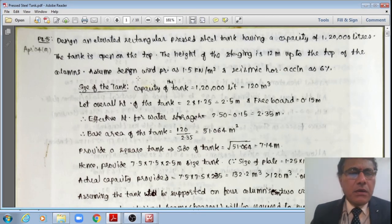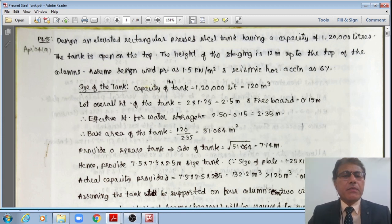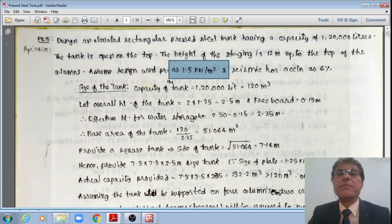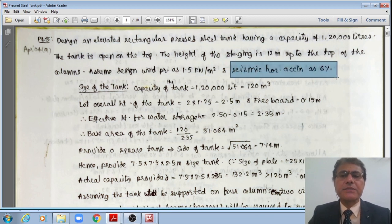Wherein the problem data is like this: design an elevated rectangular pressed steel tank having a capacity of 120,000 liters, right? 120,000 liters. The tank is open on the top, and the height of the staging is 12 meter up to the top of the columns. Assume the design wind pressure as 1.5 kN per meter square and also take seismic horizontal acceleration as 6%, right?